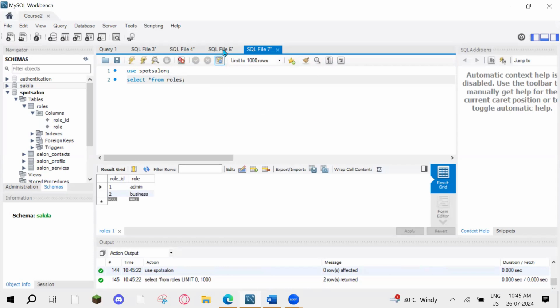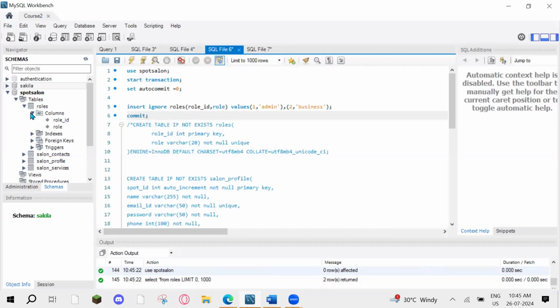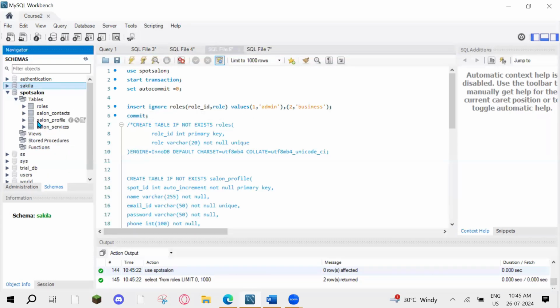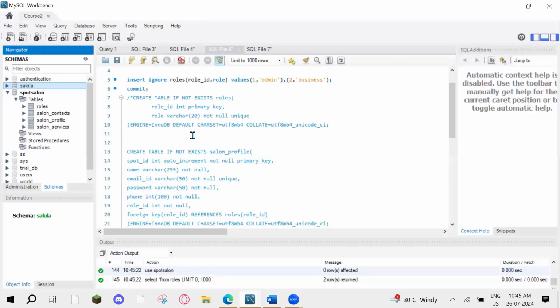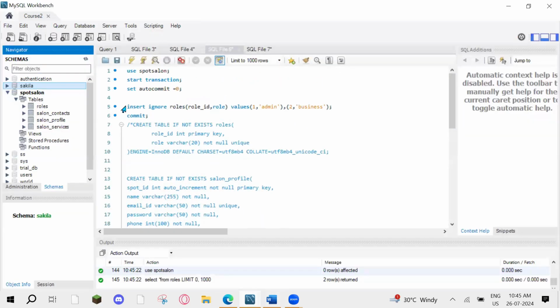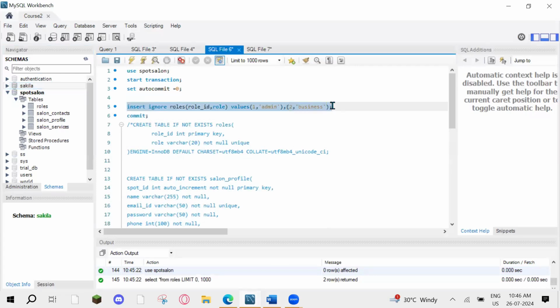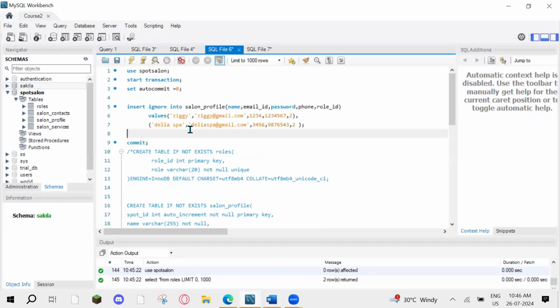So I want to insert information into other tables as well, like profile. I have created that one. So what I'm doing here, insert into salon profile, name, email ID, those are the columns we have here.